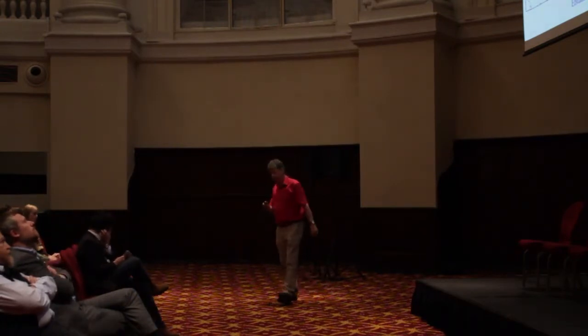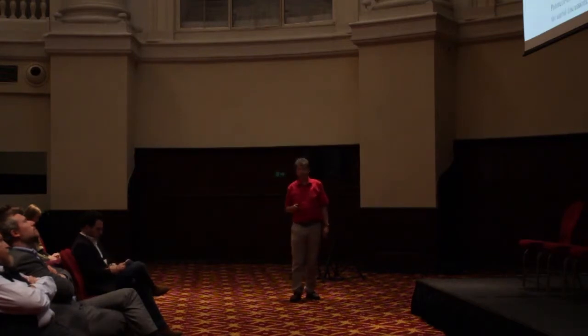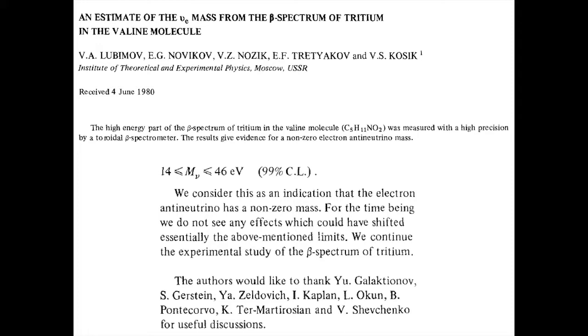So I think, for me, the big change here came with this paper, which no one mentioned this morning, but this is what actually started, from my point of view, people really thinking about particle dark matter. It's because there was this paper by a group of Russians claiming to measure the mass of a dark matter particle. They measured a mass of the electron neutrino between 14 and 46 electron volts from the endpoint decay of tritium. And 30 electron volts, they knew, was exactly what you needed for the electron neutrino to supply all the dark matter in the universe. So here was an experimental claim to measure a mass of the neutrino, which would mean it had to be the dark matter.